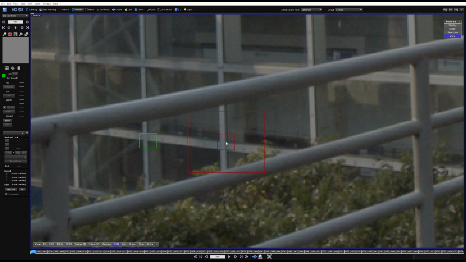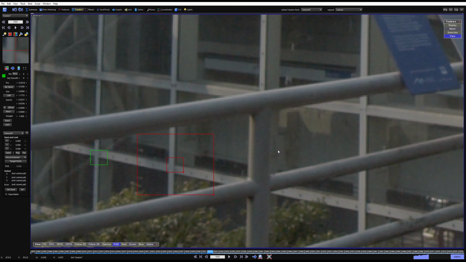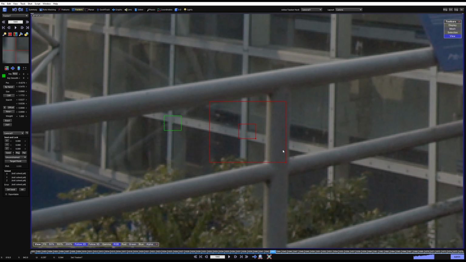Alright, so I'm going to hold C to create a tracker, and I'm going to hit spacebar, also 5 to lock on. So I'm going to go frame by frame. So here's where the tracker starts to get cut off again. So to offset track, here's what we're going to do. We're going to pick our last favorite frame and come off to the left and hit this button, offset.